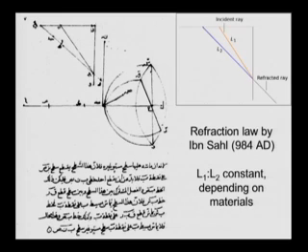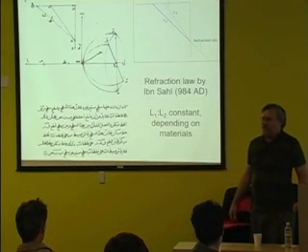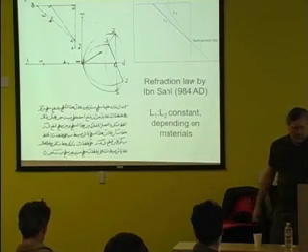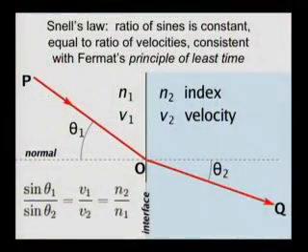And this constant ratio of distances can easily be recast with a little bit of trigonometry into the ratio of the sines of the angle of incidence and angle of refraction, which is the way it's normally represented today. But in fact, Snell, who got his name on the law, drew the same picture that Ibn Sahl did 600 years earlier, or 500 and some anyway.